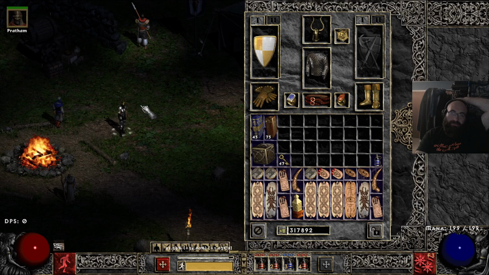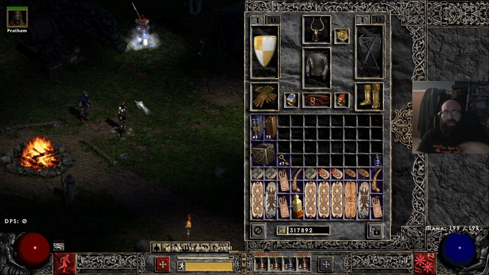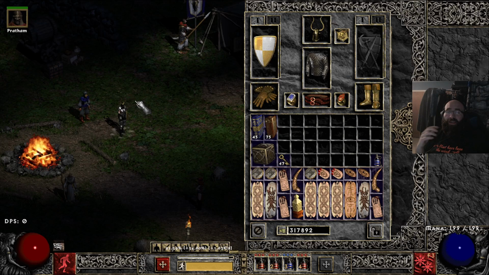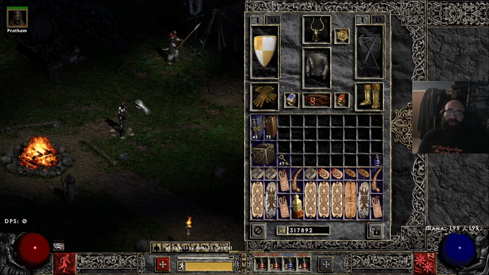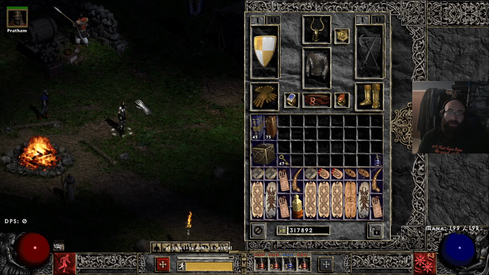So, you've probably heard a lot of people say fortitude and trap skillers and different stuff like that. And while trap skillers might not be such a bad idea, I actually think there's a couple different ways to do it. Maybe even a little bit better. But let's start at the beginning, right?